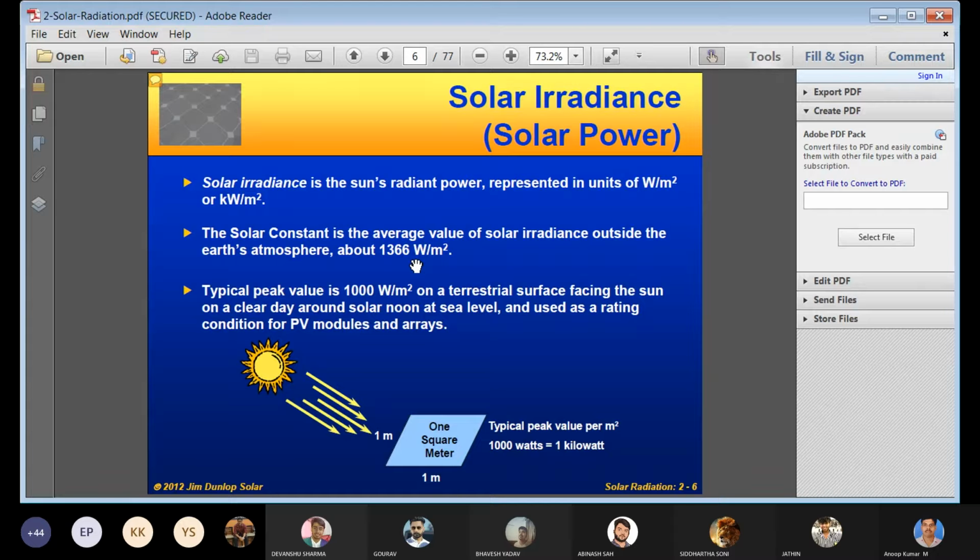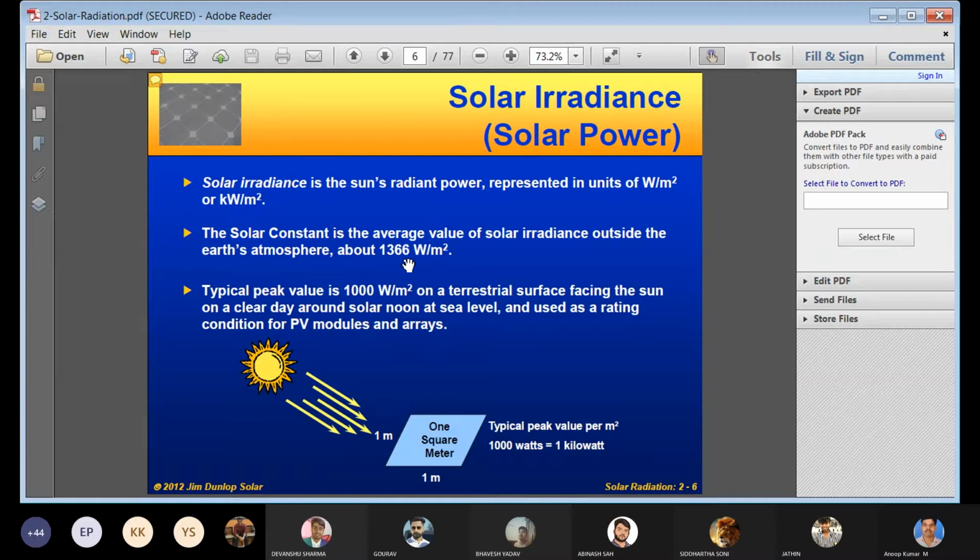In that area, in a particular season or a particular time, the availability is almost constant, right? Irrespective of the geometrical location, everywhere in the extraterrestrial region, it is constant. That is called the solar constant. That is above 1 kilowatt. That is 1366 watt per meter square. So I think you can comprehend this watt per meter square, right?